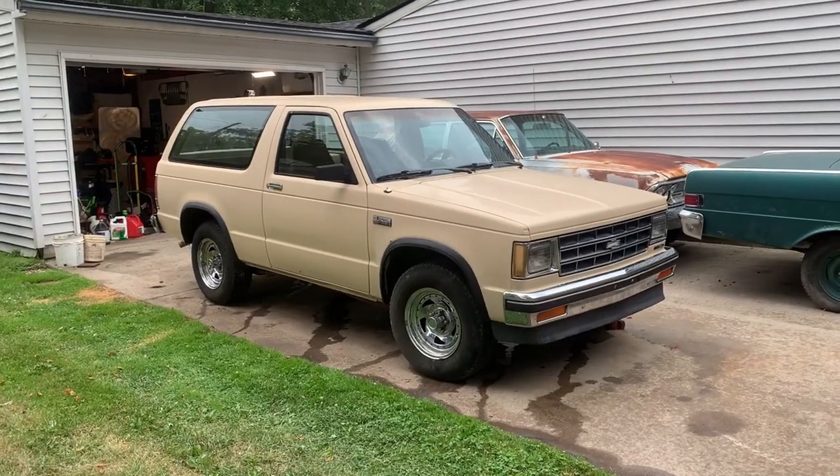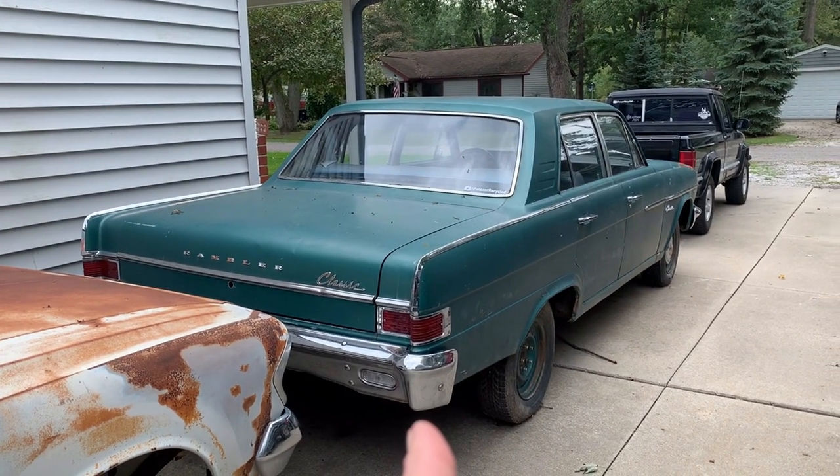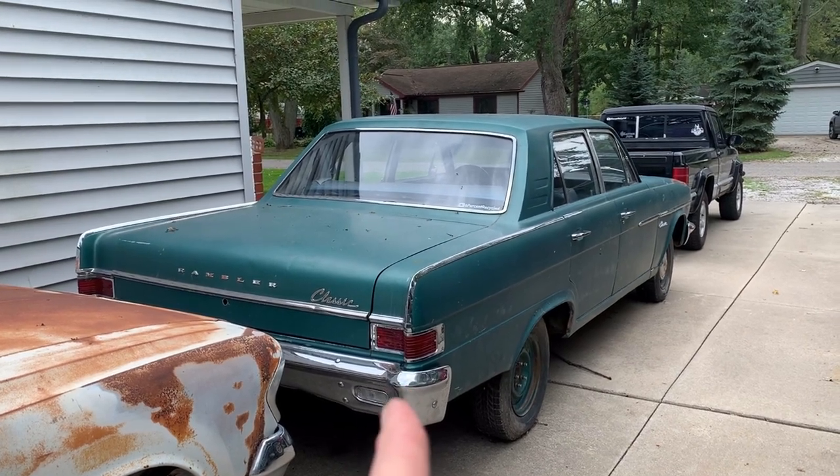The show is done — the owner just came by and we took it for a ride. It's improving as we drive it, which is great. He wants me to do a couple more things, so there's going to be another S10 Blazer video. The third and final episode will cover junkyard fabrication — I went to a local junkyard, got parts from a mid-to-late 90s Firebird to modify the broken power steering system, since nobody makes a replacement. I also end up fixing the hatch with the broken handle. My next build series is going to be on this bad boy — and it is not your normal older AMC.